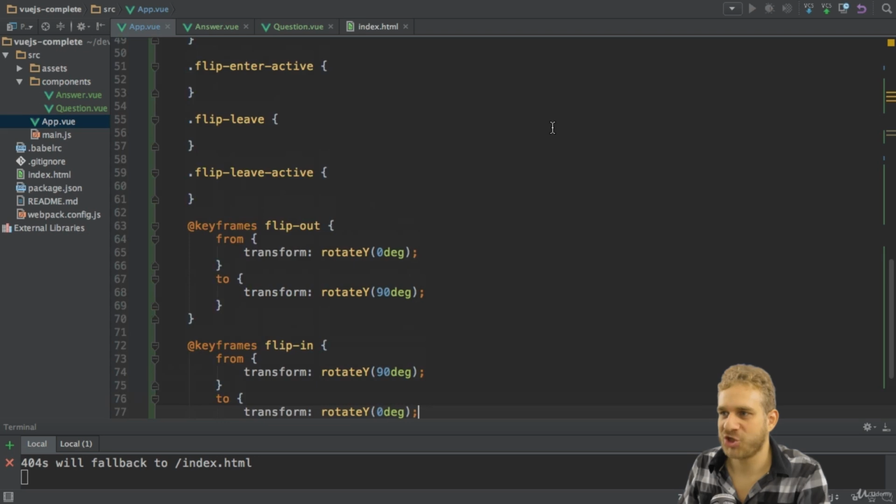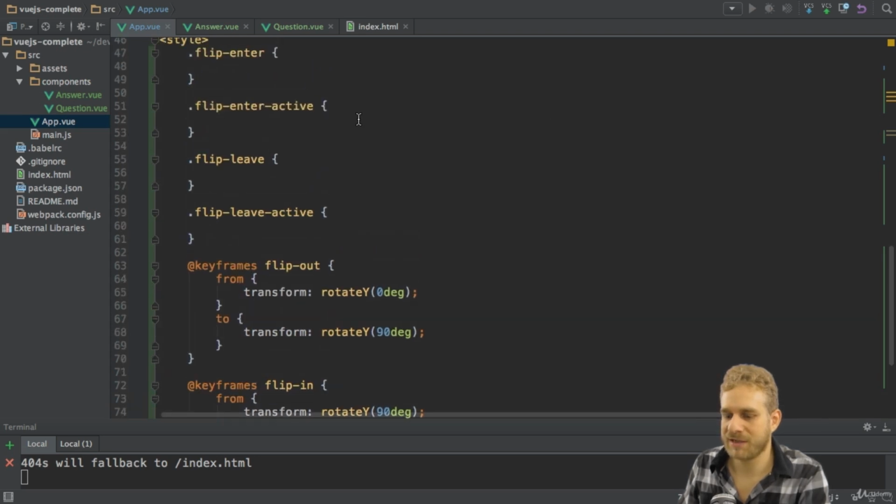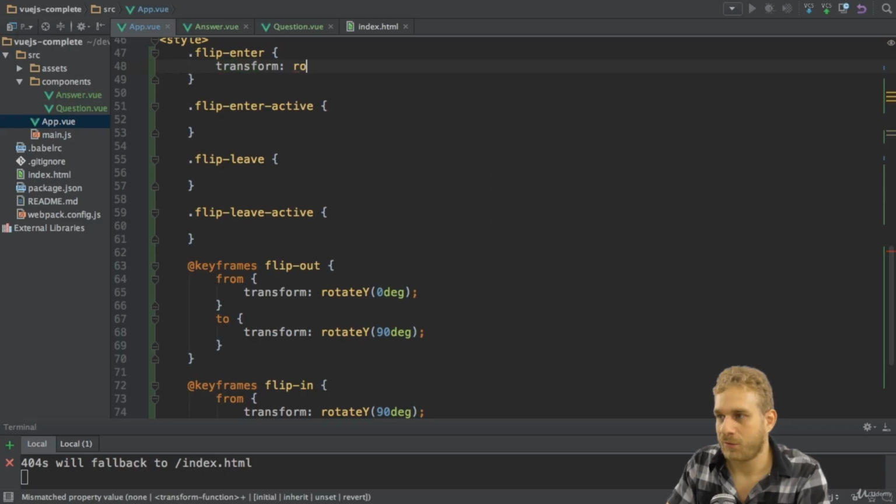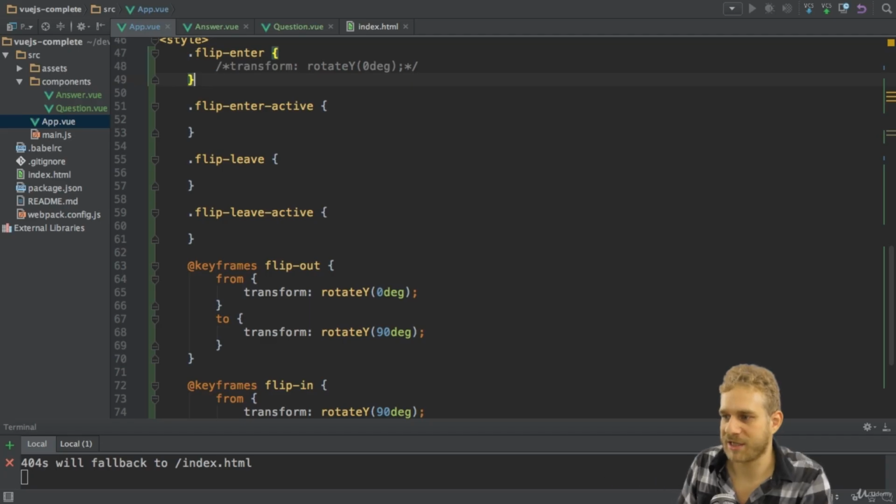Well, with that animation set up here, let's see, what do we need to set here? Well, flip-enter. This should be transform rotate Y 0 degrees, though we shouldn't need that because that is the starting state here in from. Therefore, we could remove the whole flip-enter class. I'm just leaving it here so that again you see all the classes you could use.